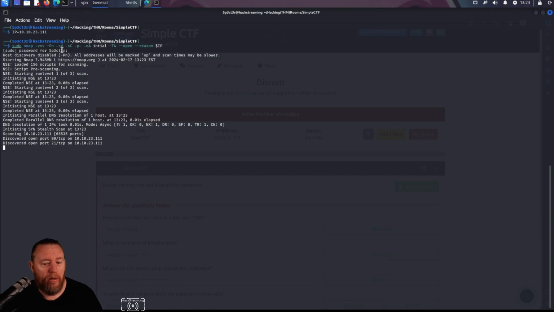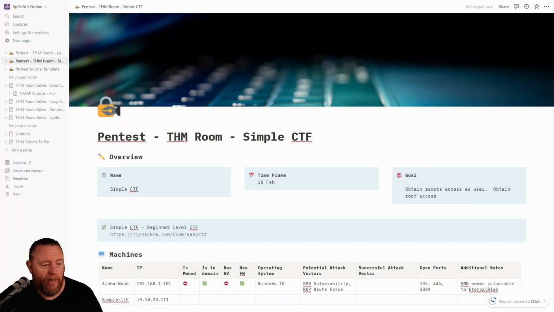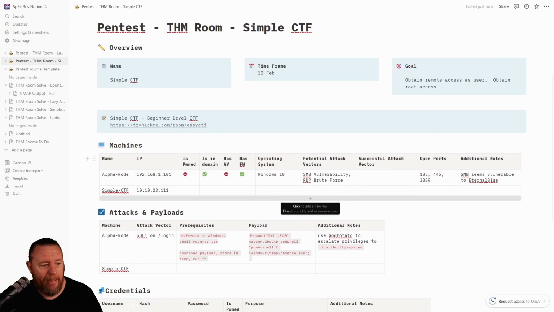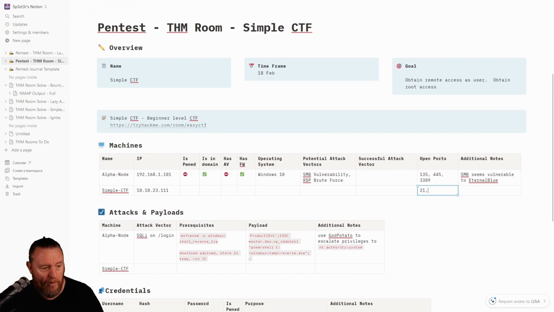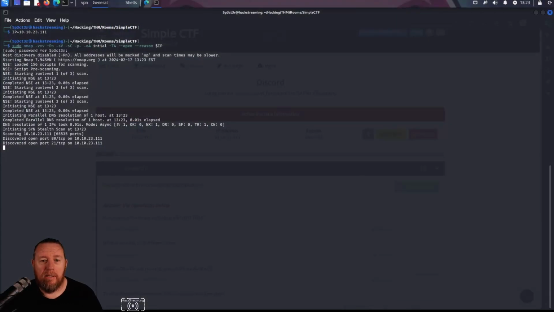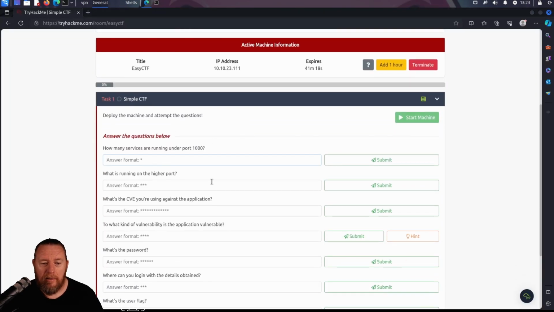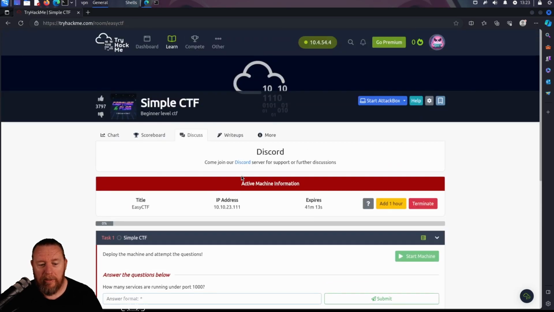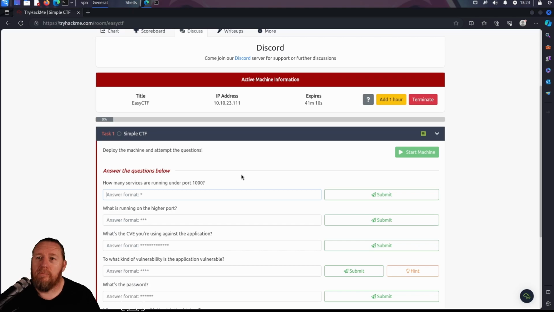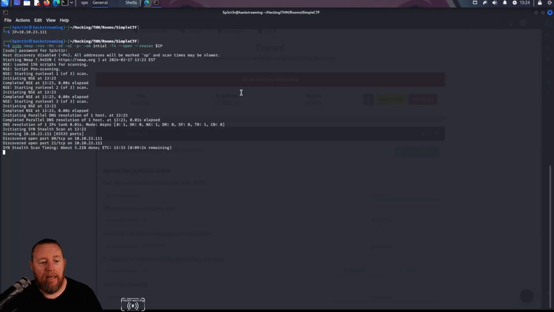So in terms of our Notion template, so far, open ports we can see are 80 and 21. So let's put those in. Now with CTFs, sometimes you can mentally cheat a little bit by the format of the answers. So we can tell we're going to have somewhere between 0 and 9 ports open, and judging from the way the scan is going, it's probably just going to be those two, and maybe a couple above 1,000. There must be at least one above 1,000, otherwise they probably wouldn't ask.